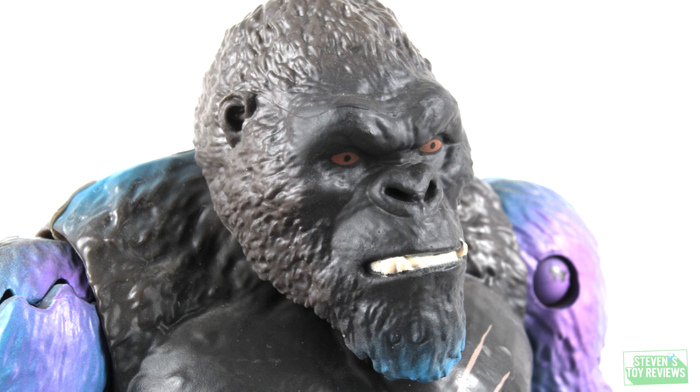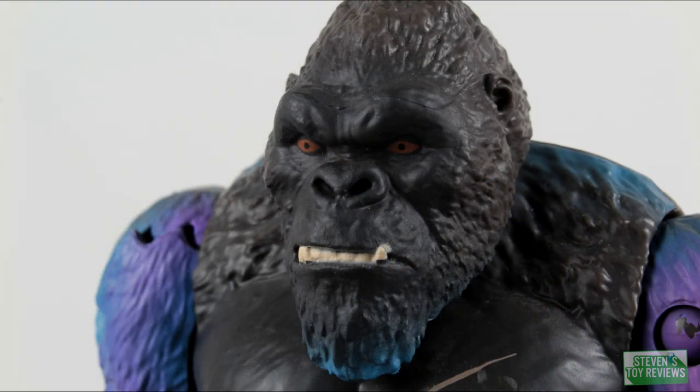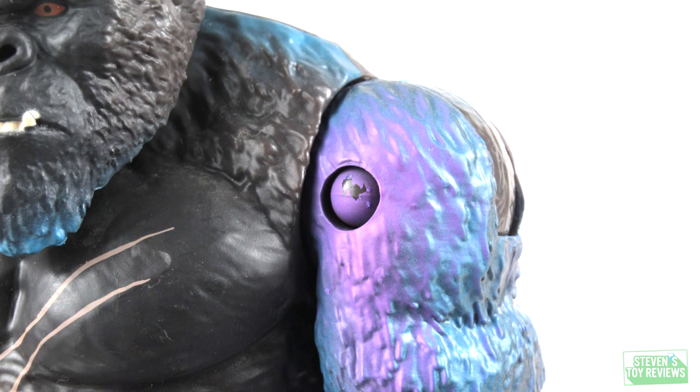However, for the paint application, I think it works really well, but at the same time, I'm kind of scratching my head because I do think that they could have done just a little bit of a better job. Yes, I do understand the price point is 10 bucks, but hear me out. So Kong is going to have some blue paint on his beard, and realistically speaking, that's going to be about it, yeah? And then on his shoulders, he is going to have some blue paint as well.